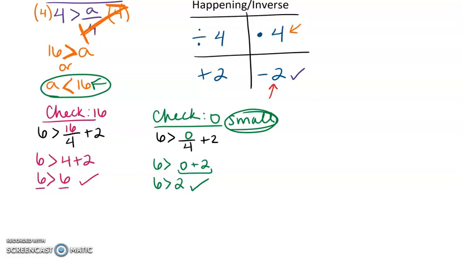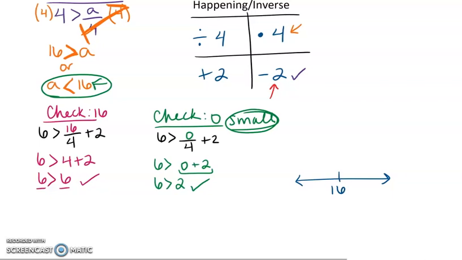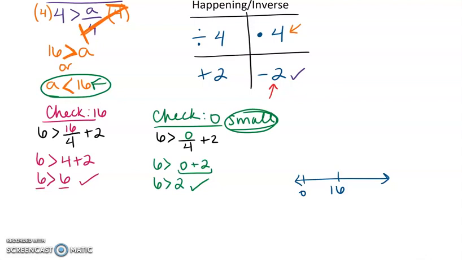The very last thing that we need to do is graph this inequality. And there's a lot of different ways that people prefer graphing. I personally just care that you have the number for your answer on your graph. That's really all I care. Some people want you to put the 0 on there. Some people want you to count by all these different numbers. Do whatever you need to do, but this is all that I really truly care for.